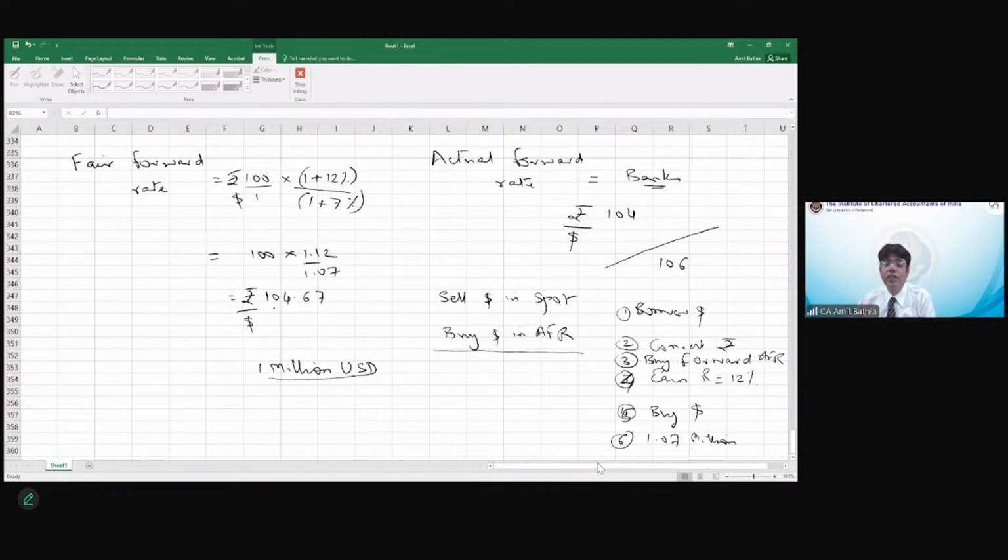Now say, for example, the rate is going to be 106. Your fair forward rate is 104.67, and the bank is saying that the rate is going to be 106, which means, which currency is trading at a discount now? The fair forward rate is 104.67 one year from now, but dollar is quoted at a higher price, meaning dollar is going at a premium one year from now. Meaning INR is depreciating, right? So what should I do in that case? The entire strategy will have to be reversed. So you will buy dollars in spot, and then you will sell dollar in forward. Got it, everyone? Clear to me, sir. Okay.